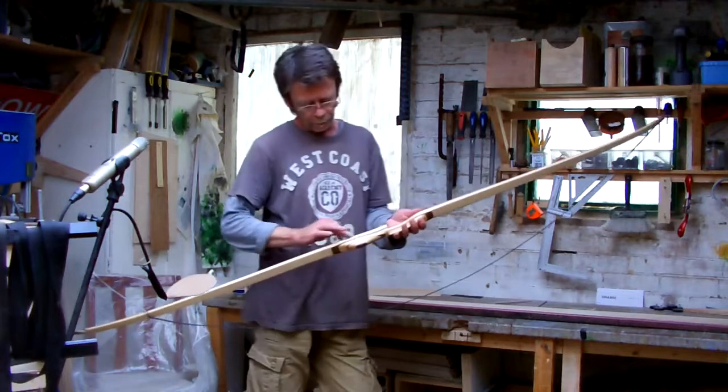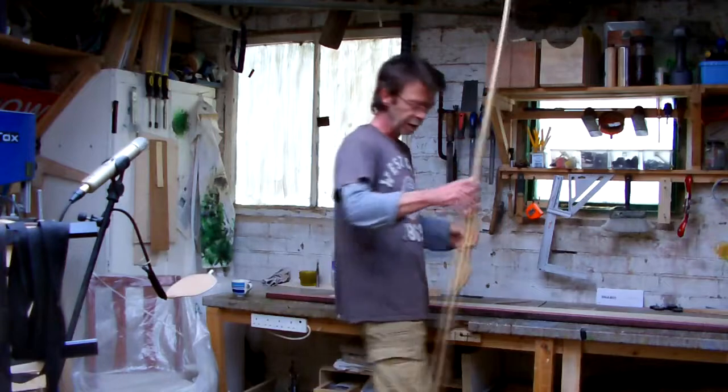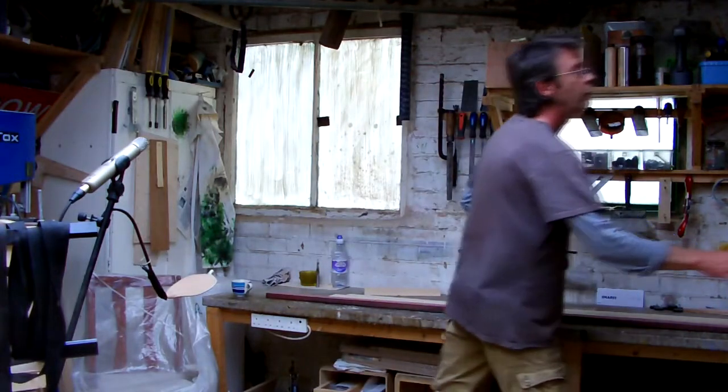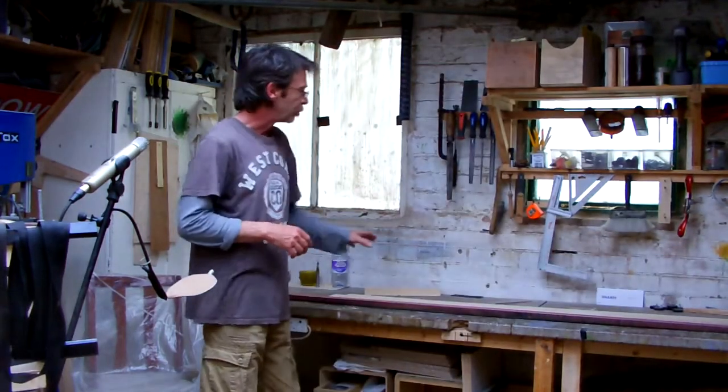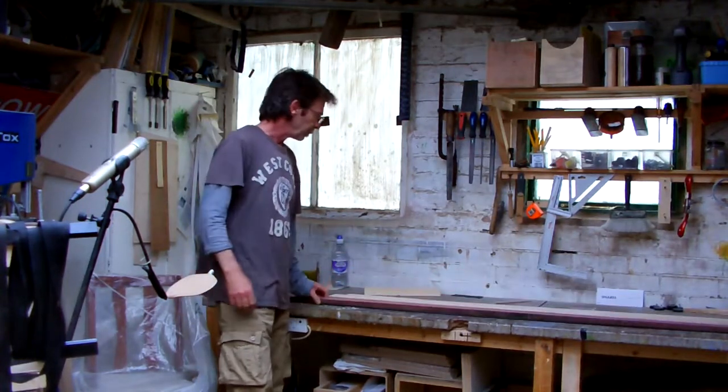not with the rosewood though. We're going to use purple heart on this. I managed to get a piece of purple heart the other day, and I'm going to make an ash bow with some of the purple heart in, just to give it a little bit more strength.